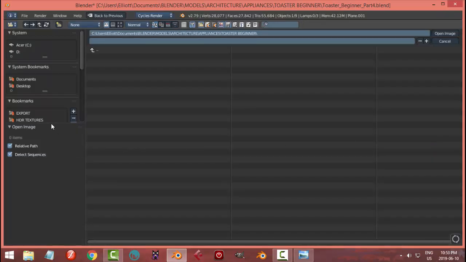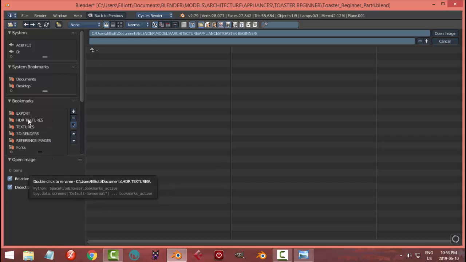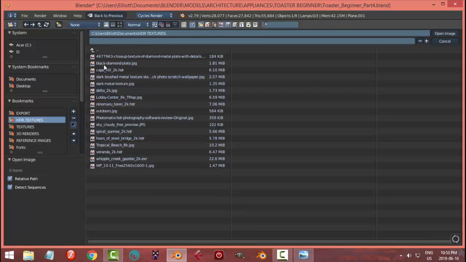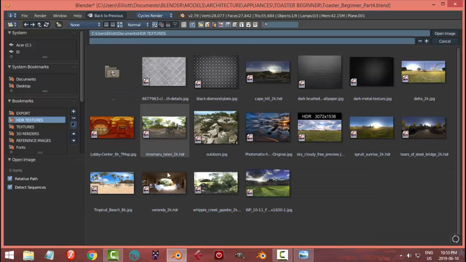And those are typically HDR textures. So just search HDR on the internet, and you can find free HDR images. They're just weird images that can be used to cast light. So for example, if I choose this, well, I really like this veranda one here. All right, I click that and open.